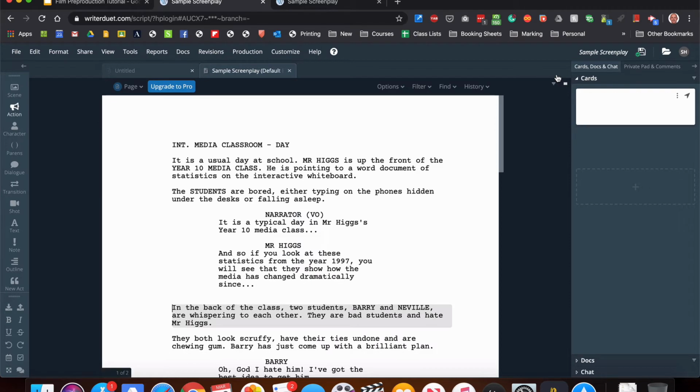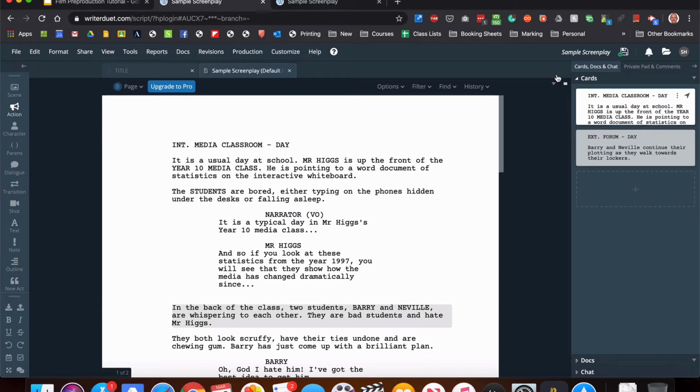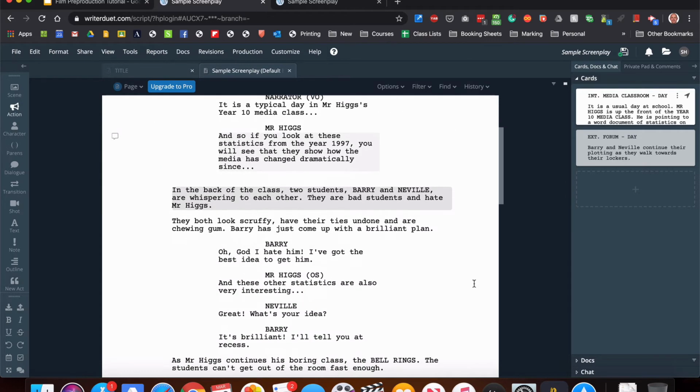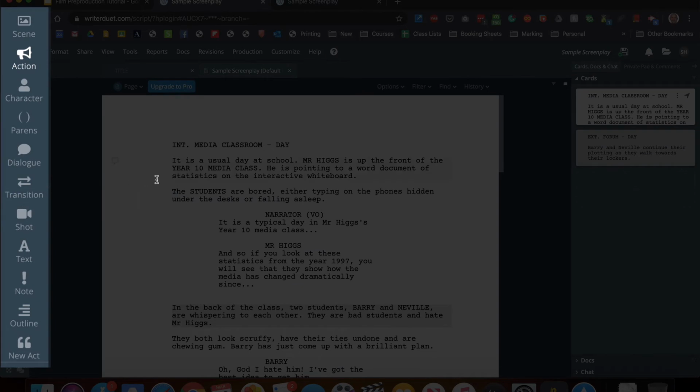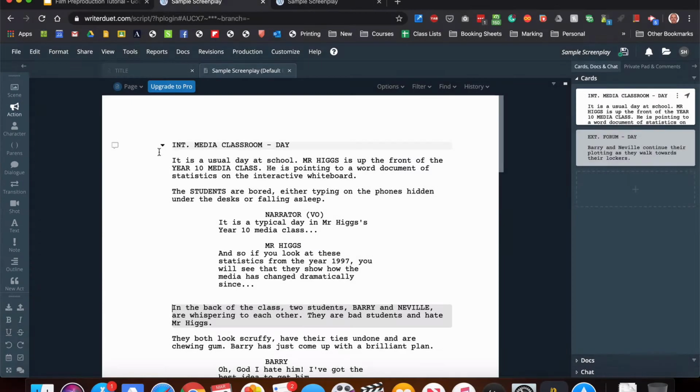I've already done that, and so this is my account here, and this is what it looks like. Pretty straightforward word processing account, but this is what a script traditionally looks like. And this software will help you write it. So you can see over on the left-hand side here, we have the toolbar. And on the script, we have different ways to format it, different elements of the script. And this software will create those elements and format those elements for you.